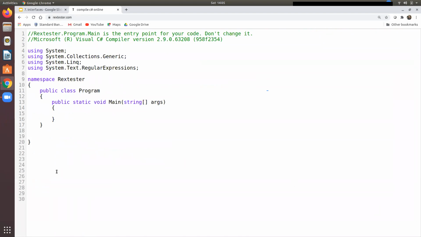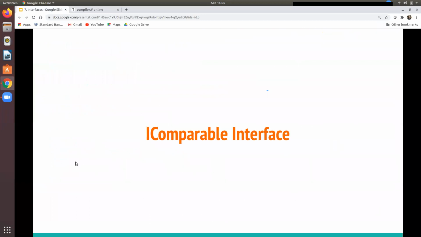Cool. All right. The last thing in section 2, in chapter 2, is the IComparable interface. Okay. So we've learned now how to create our own interfaces, IWeapon, IEnemy, whatever you wanted. But now, there are interfaces that are built into C#. We only need to learn one of them, and that's IComparable. You can see it's named how other interfaces are named. It has the I in front of it, right?